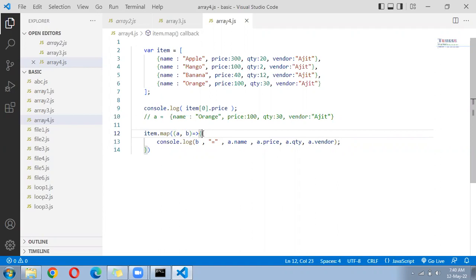This I created directly as an array of objects. We would need to create a multi-dimensional array, but once you create a multi-dimensional array, the problem is you have to run a double for loop. Somewhere you will start getting confused why a double for loop or double map is running. So instead of following the multi-dimensional array, I came directly to the object, an object in the form of a multi-dimensional array.